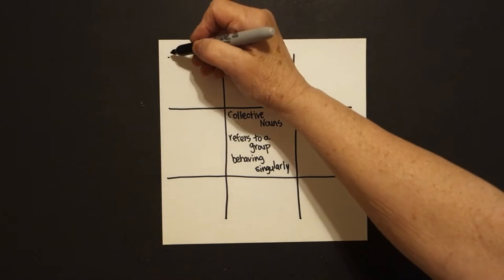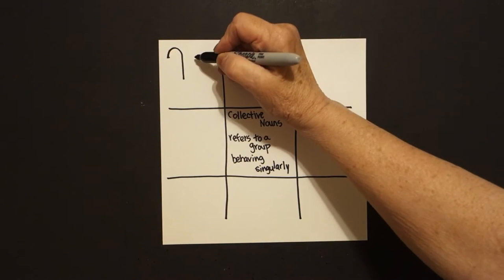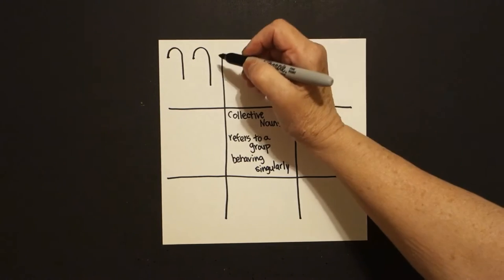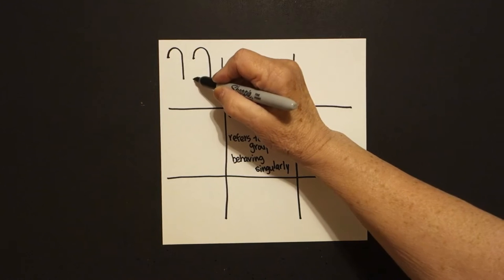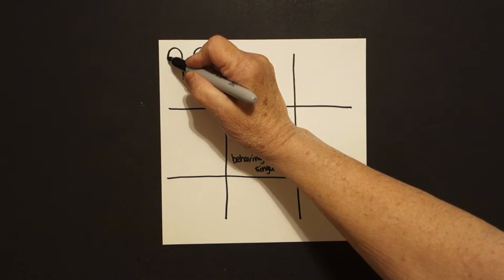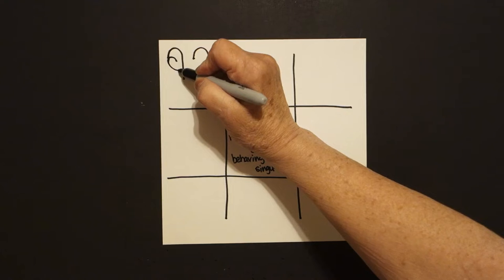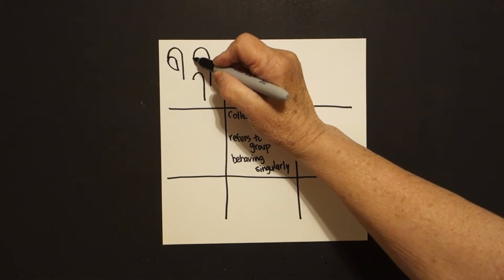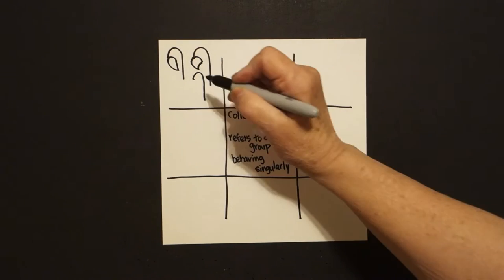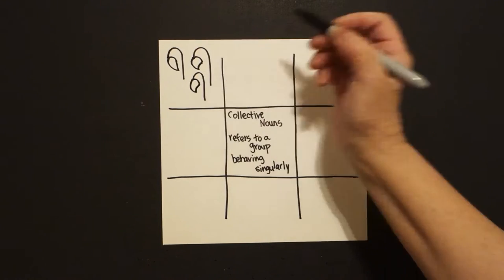So right up here at the top, the first thing I'm going to do is put a dot. And from that dot, I'm going to draw a curved line, straight line down. Right next to it, put a dot, curve line, straight line down. Right here, put a dot, curve line, straight line down. Come back to the first dot. We're going to draw a curve line in. Come back over here to the dot, curve line out, up, connect. Curve line in, curve line out, up, connect.